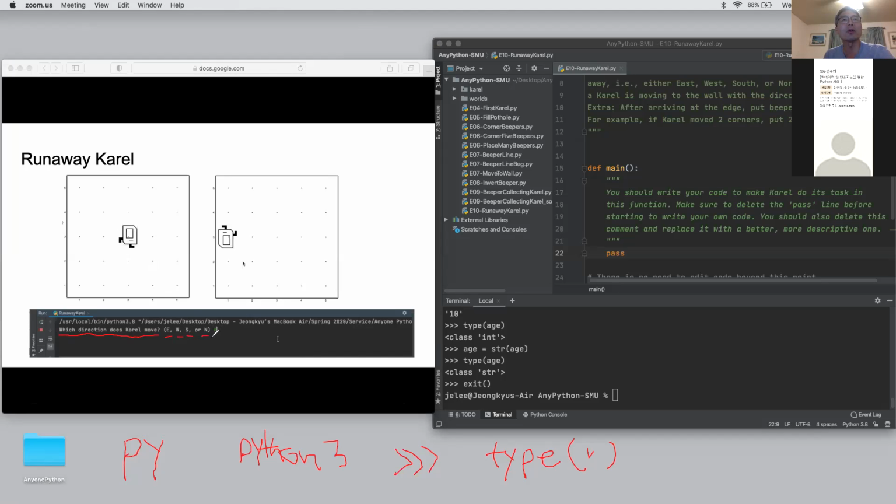So depending on the input, you are going to make the carrot move to the wall. For example, if the user types the west, W, then it moves to the west until facing the wall. If user types the E, east, the carrot is running the eastbound direction to this one. If type N, north, the carrot is moving to here.